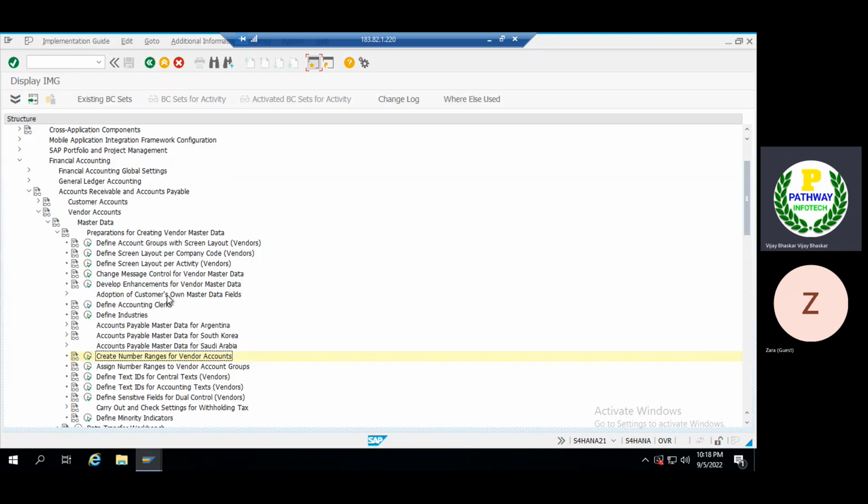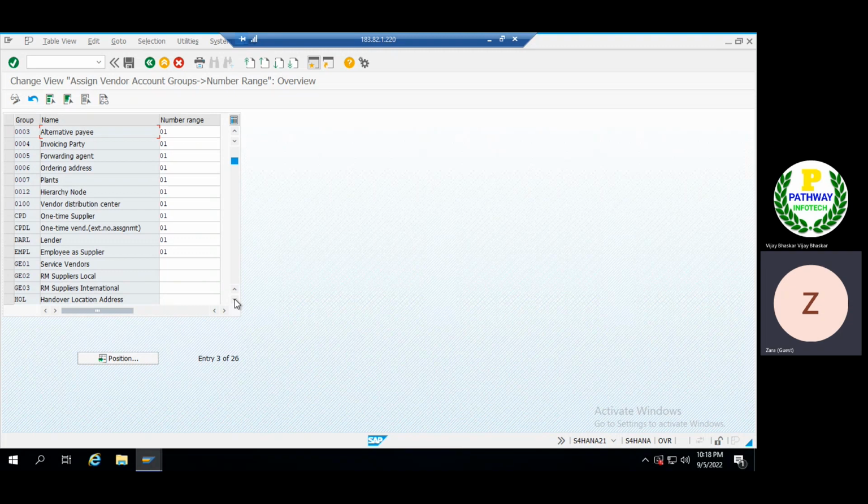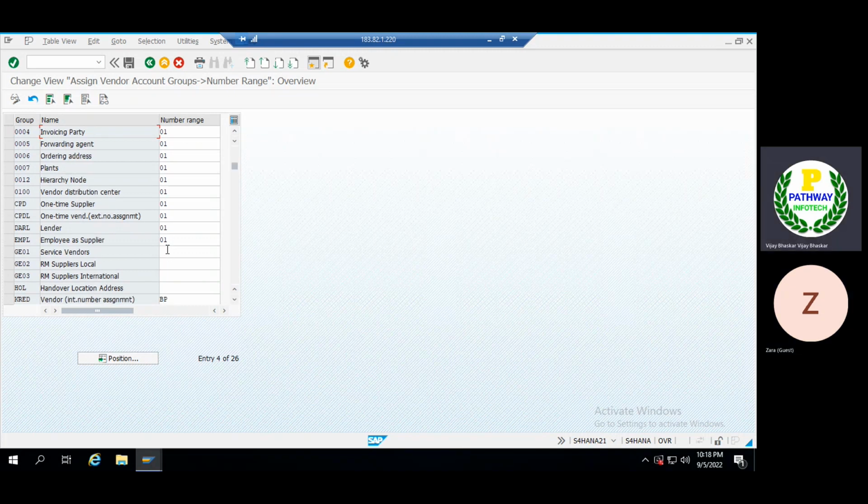Then go back, assign number ranges to the vendor account groups. Have you given vendor numbers to all three of them simultaneously? Yes, now I am assigning that number range.